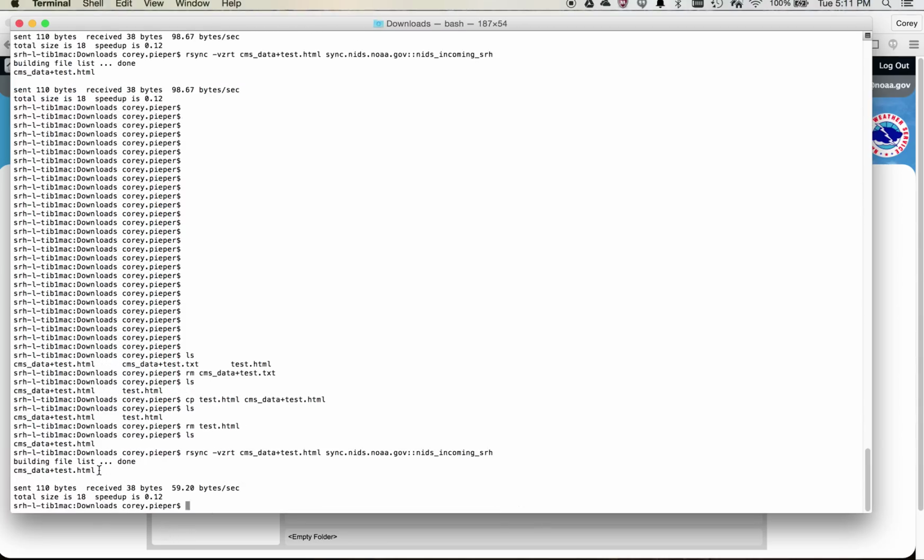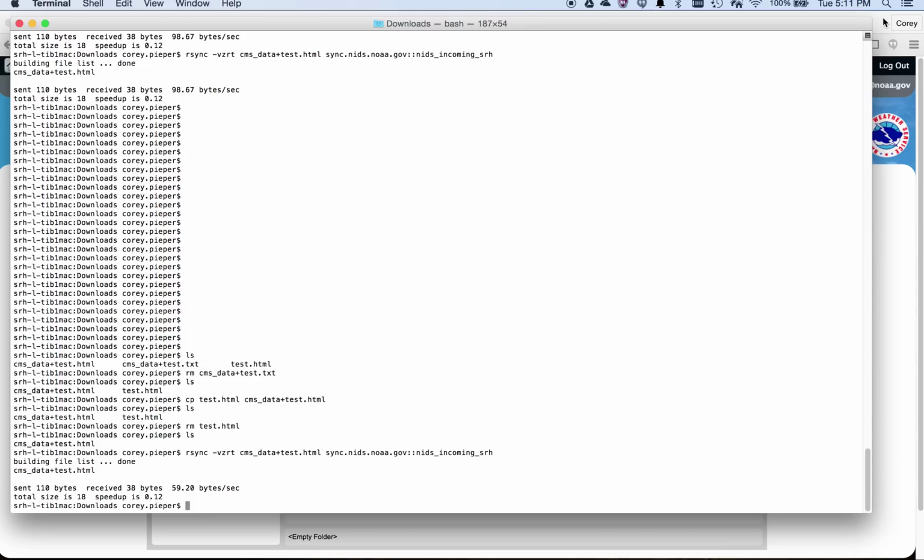And so there you'll see what's returned, builds the file list as to what you're specifying to be RSynced, says the file name, and specifies that it has been sent. Now this won't actually tell you if it makes it to the server, or if it's going to make it to where it needs to be, because there will be that post-processing that occurs, so this won't give you any errors or anything like that, but it will let you know that the RSync occurred, it went to their server, and then it's awaiting processing on their end.